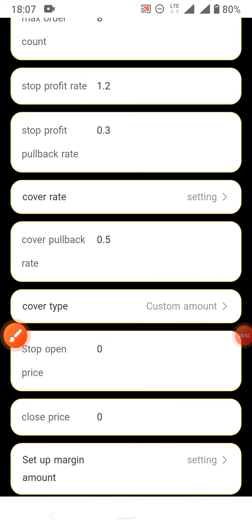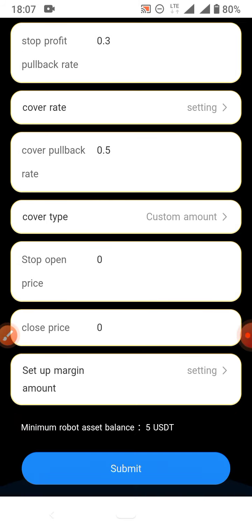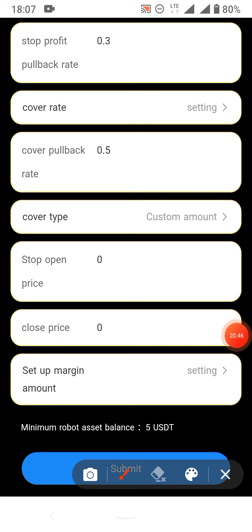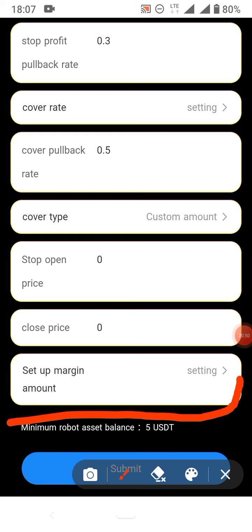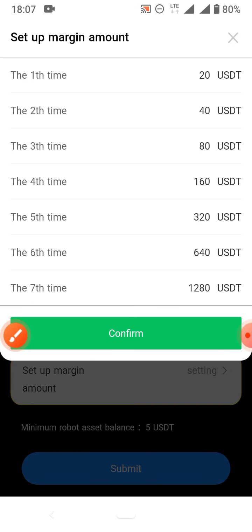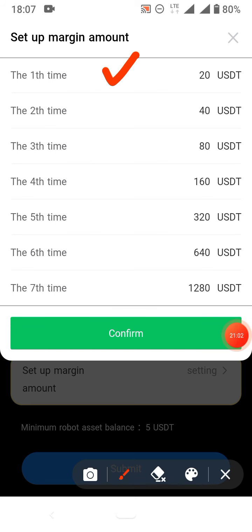So I confirm it. Now when I confirm it, you guys will notice that another button just popped up. This button that I underlined just popped up, and it's telling you to set up margin amount. Don't forget that when the bot buys another dip, the second dip for you, it's going to buy that second dip at 3.5%, which I showed you guys earlier.